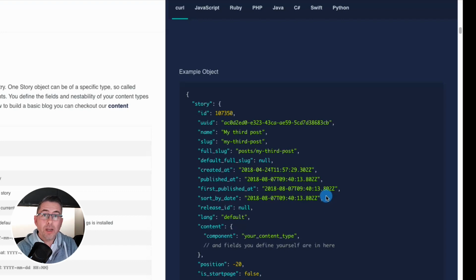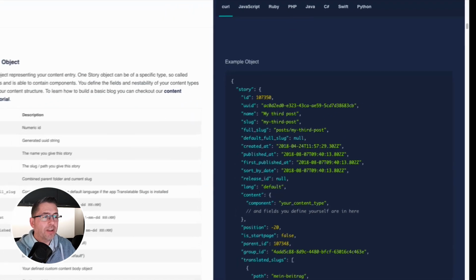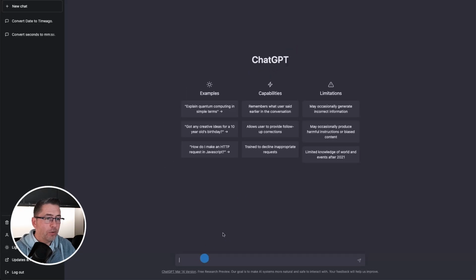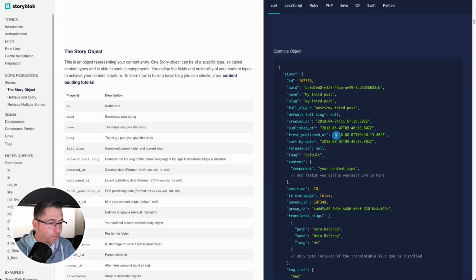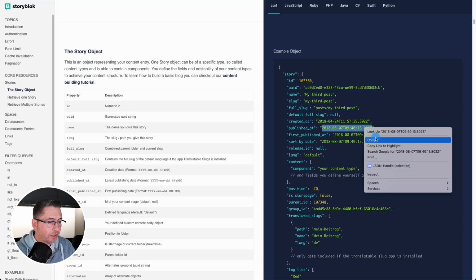What we're going to do is work out what that means, because we're going to use ChatGPT to tell us, and then we're going to take that into ChatGPT and get it to write a function that's going to handle this specific date. So let's go back to ChatGPT, and the first thing I'm going to do is, in fact, I've just literally copied this to the clipboard. So just choose this yourself. Let's just take a copy of this.